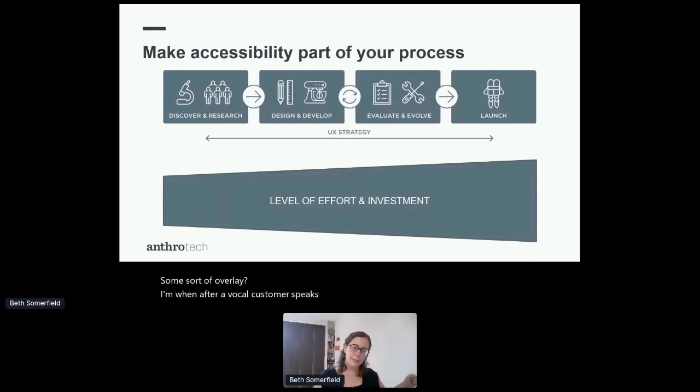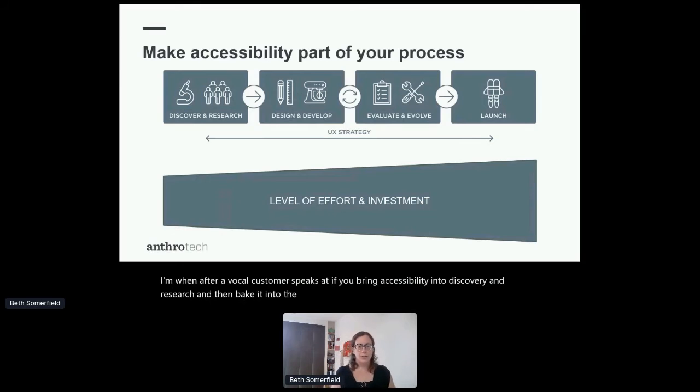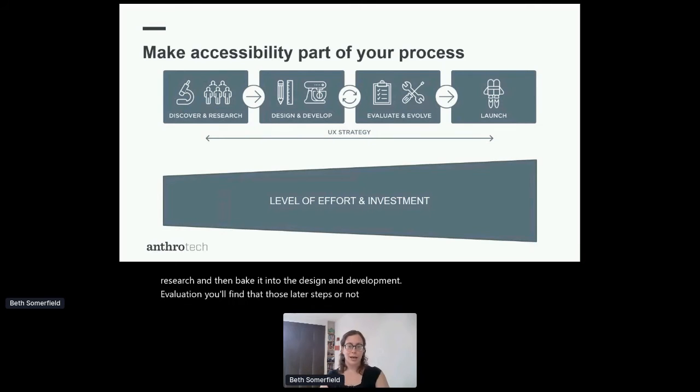If you bring accessibility into discovery and research, and then bake it into the design and development and evaluation, you'll find that those later steps are not as necessary, and you're not going to need to rebuild things or try to make an overlay work, and they don't.